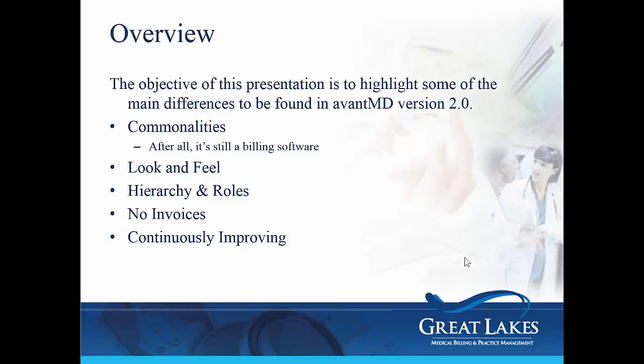Okay, so we'll kick it off with obviously the commonalities. After all, it is billing software, so there's going to be a lot of things that are the same. Patients are patients, after all. We'll then get into some of the changes in the look and feel and navigation. 2.0 also has a different way to manage clients and practices and locations and things like that with the hierarchies, as well as differences in how user roles are managed.